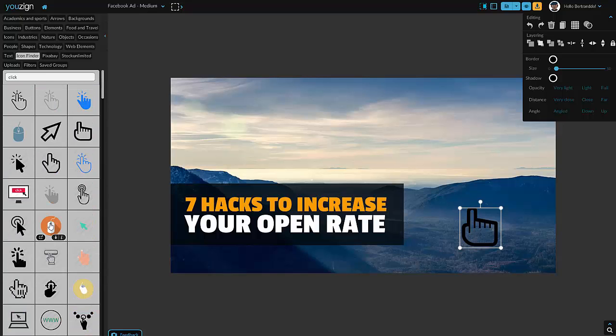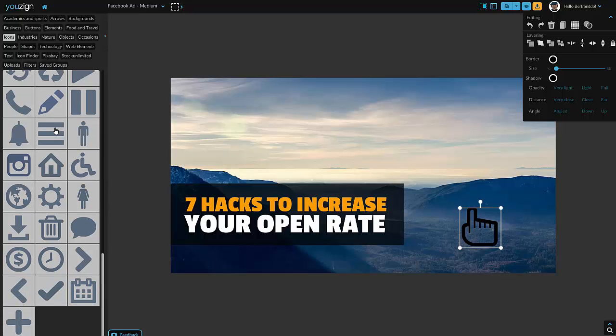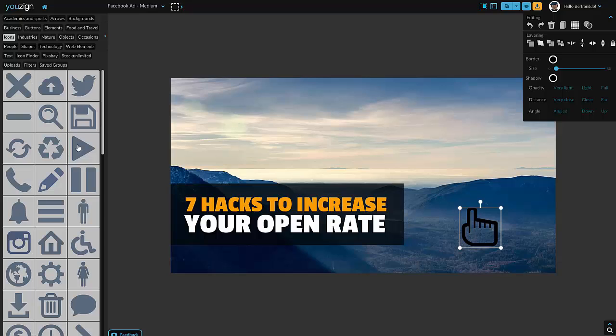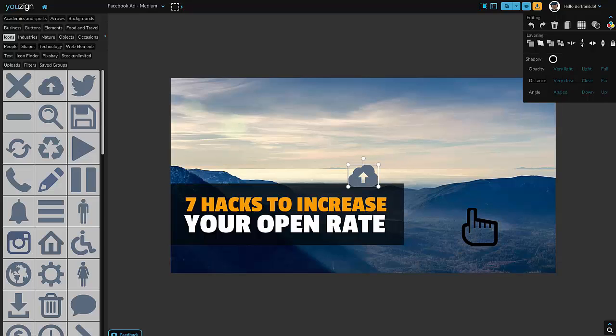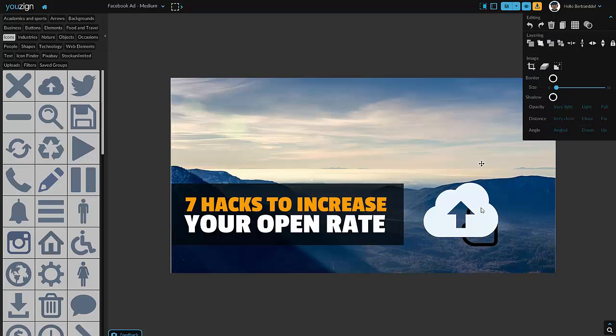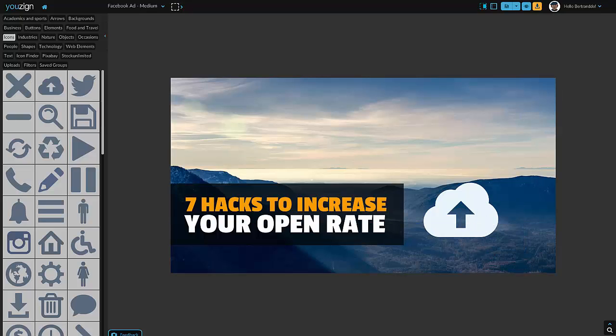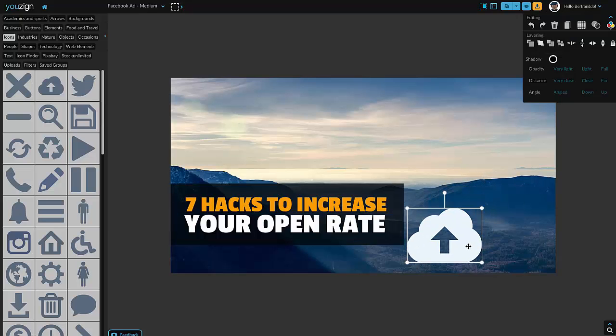Maybe something more colourful. Let's see what we have in the icon section here. Use the download icon. Could be one option. So we'll construct something with this. So the download icon, it's got the color options over here. So if you click on the color, you can change the color of this to whatever you want. So there's a light blue one now. We'll make the hand appear over that by just moving it to the front. And I really like the hand, so we'll just delete that by pressing delete. We'll just leave this download icon here like so.